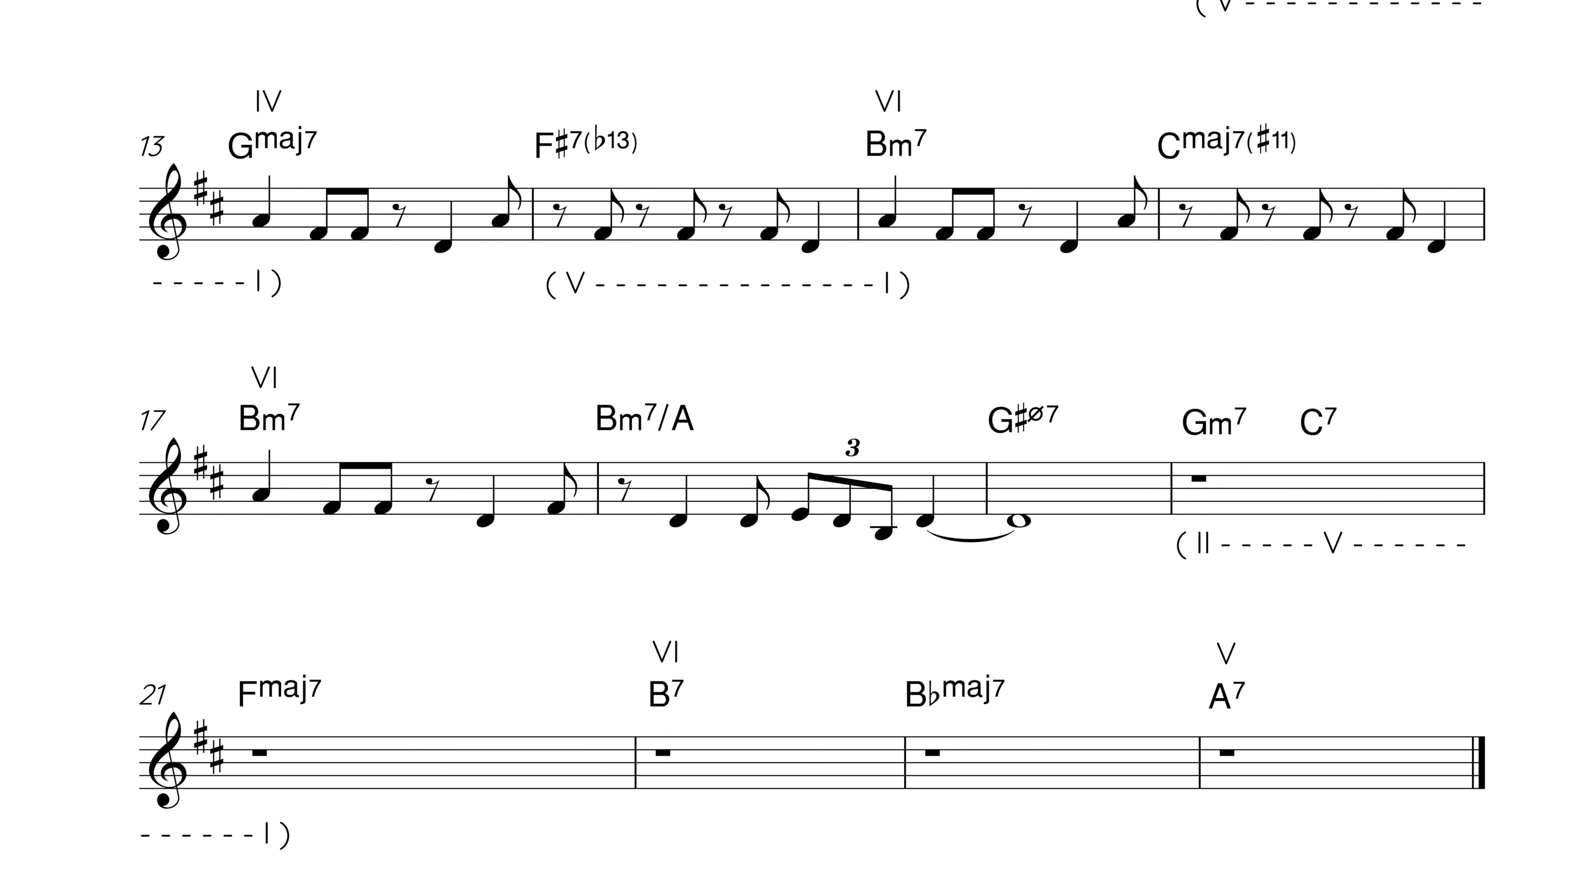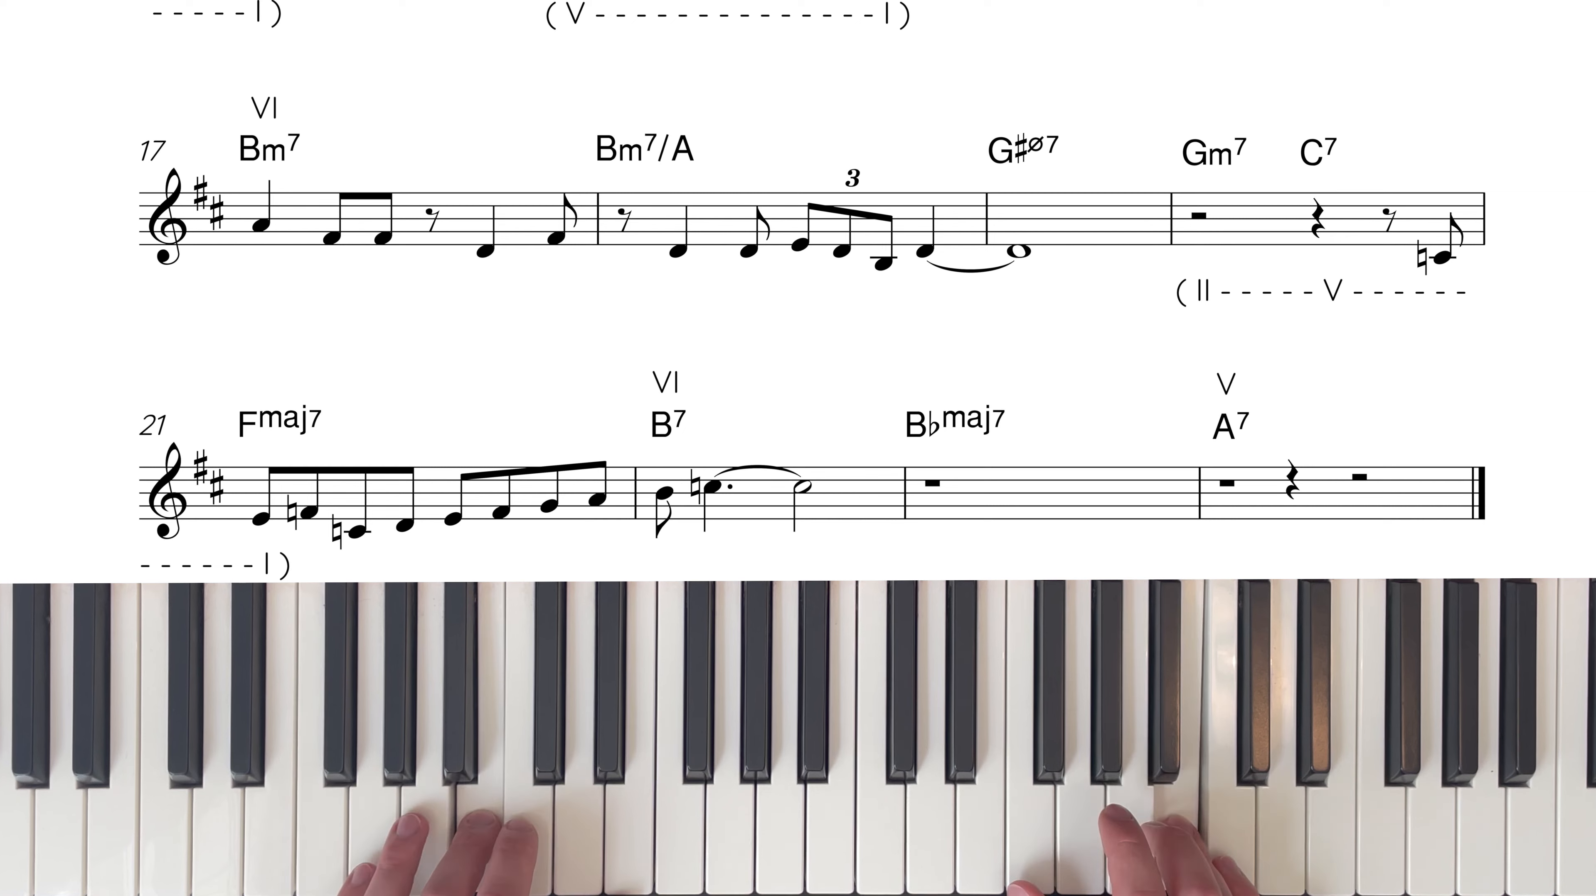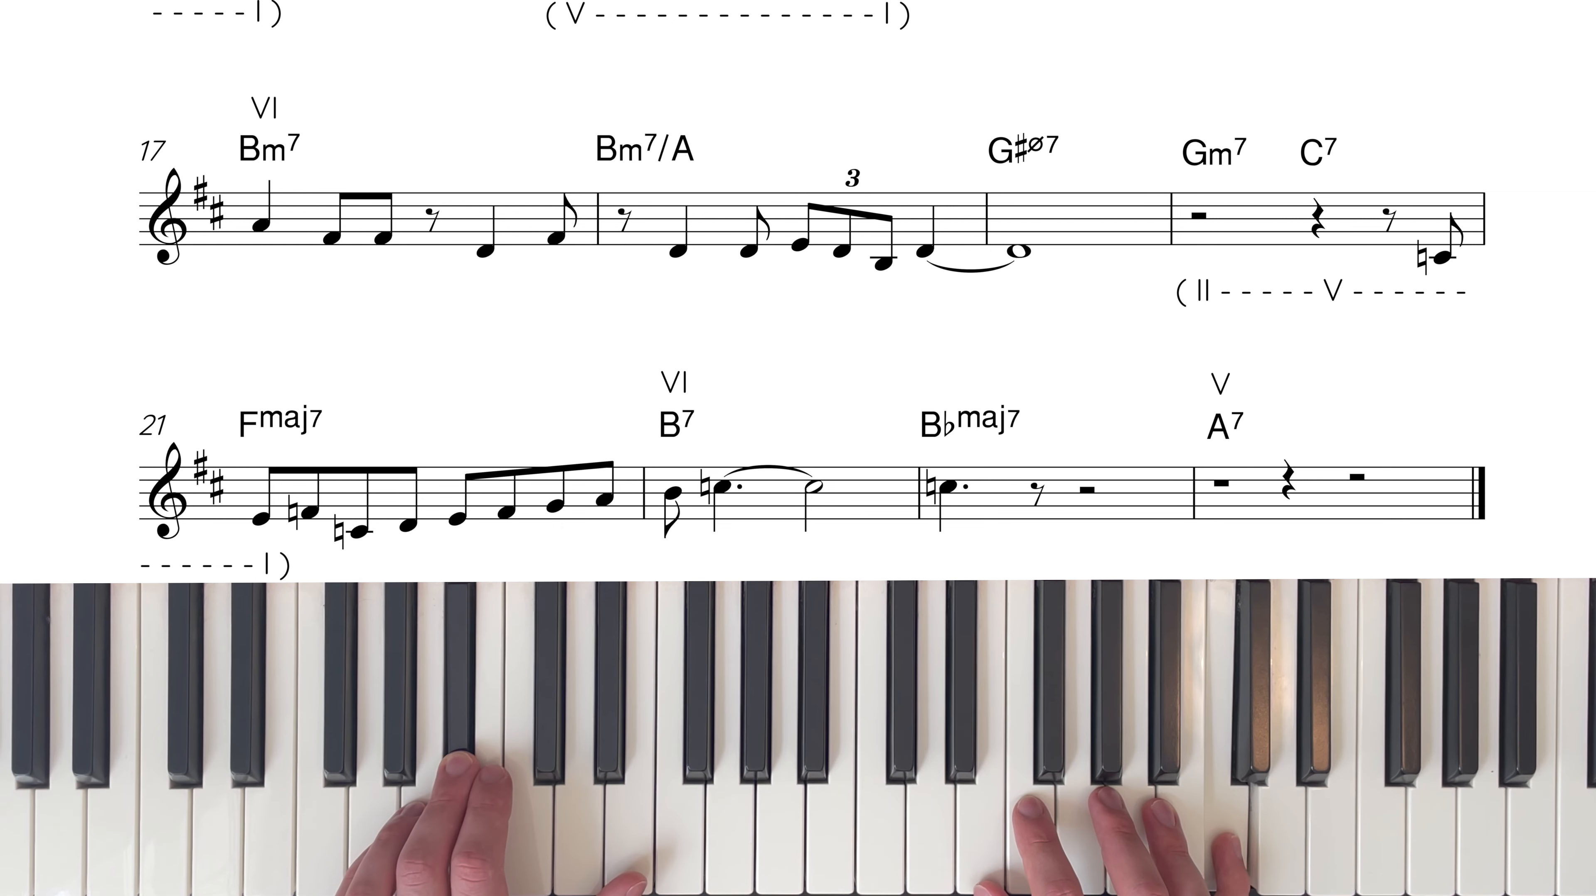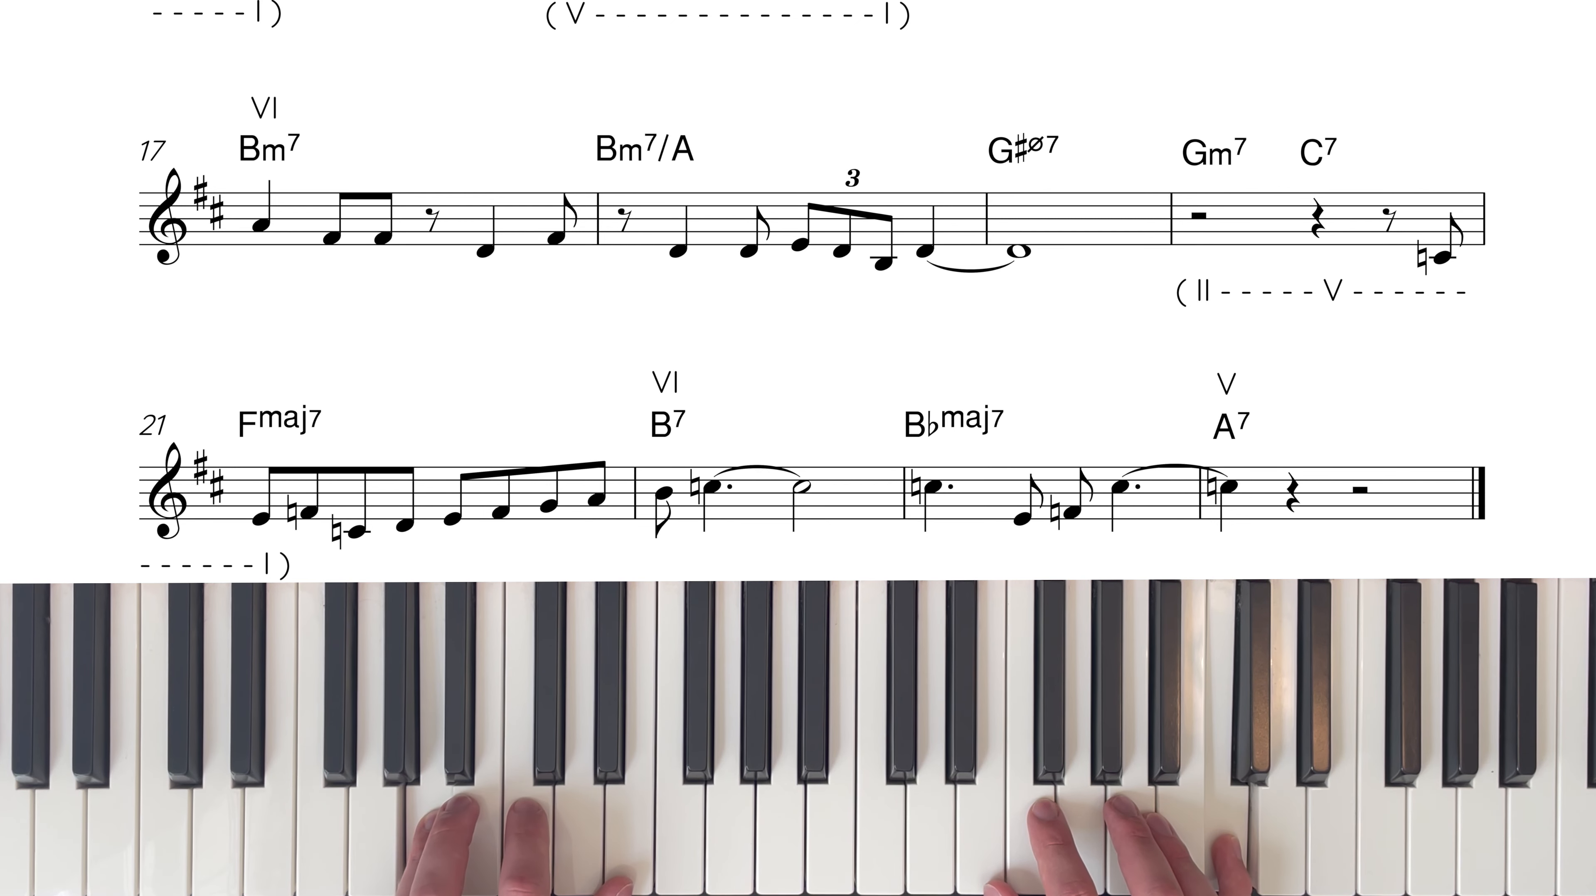This phrase is then repeated exactly in the next two bars. The phrase then looks to be repeated for a 3rd time as the first bar is identical before there's a turn around the root D which again resolves on beat 4 to D. Earlier in the video I said the underlying harmony here was G major 7 and B minor 7 despite the changing bass notes. The melody is the main reason for this as it's clearly outlining the home key rather than the specific chords. The only chord here that needs extensions adding to the chord symbol is F sharp 7. As there's a D in the melody this becomes F sharp 7 flat 13. So that's the 2nd section. Now let's hear it in time on the piano.